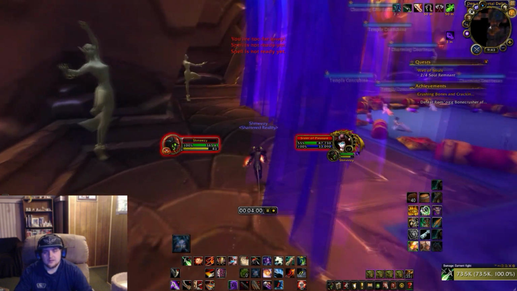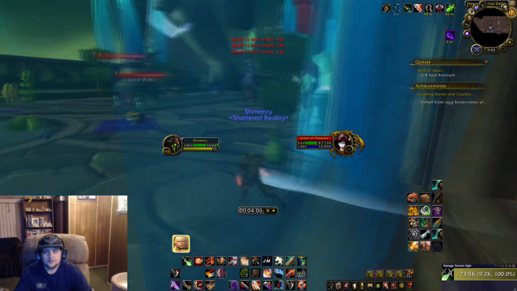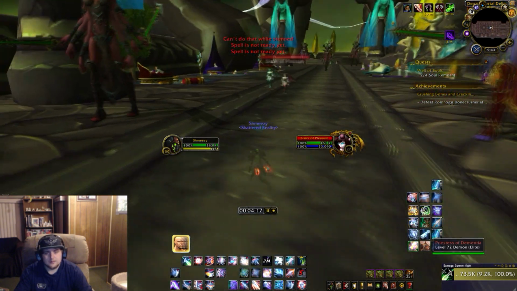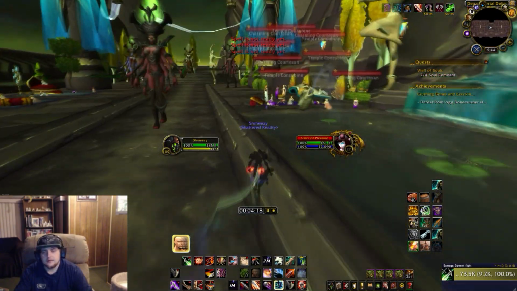Probably shouldn't have attacked that. Probably should have just kept running, but it's all good. Pump Shadow Mail to get back into stealth. It's not that big of a deal. I guess it was a big deal. Got a weakened heart from that. Cloaked that off though, so I lied. It's not that big of a deal still.